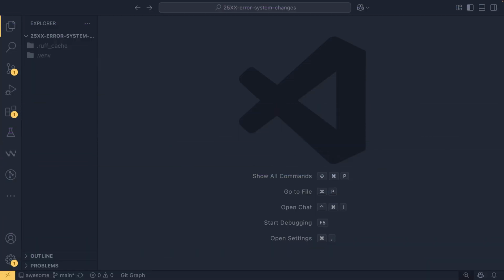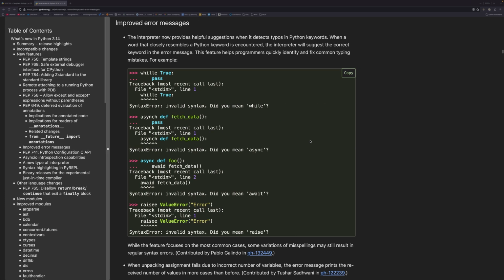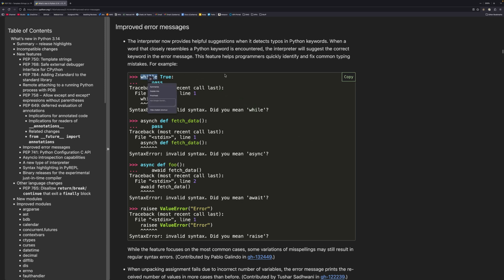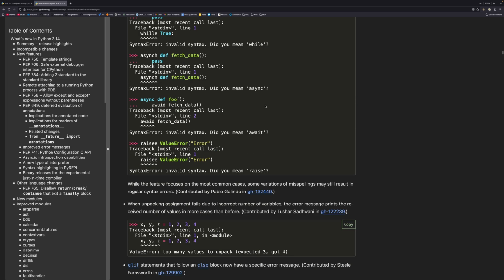But with all that out of the way, let's see what's new in Python's error system. Before we talk about those two things, I do want to quickly run through the things in the PEP. I'm not going to show examples of these because I want to save the demo time for the PEPs themselves. But the error messages can now detect if you've misspelt keywords, which you would think is a really simple thing, but I was listening to the Core.py podcast and it really isn't a simple thing to do. So that is quite impressive.